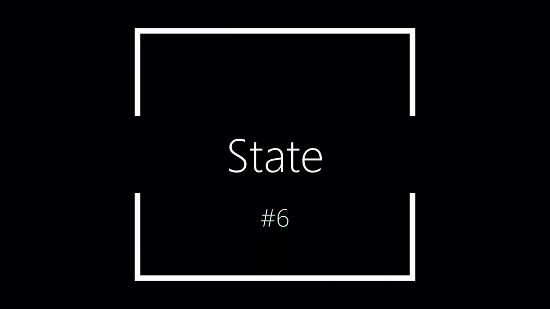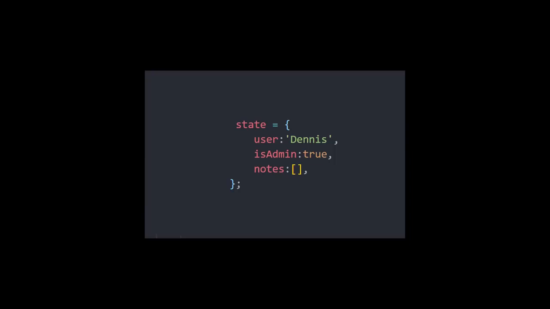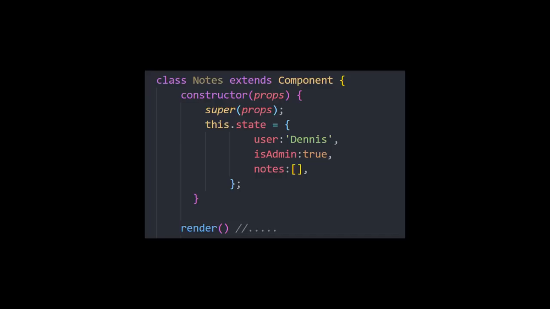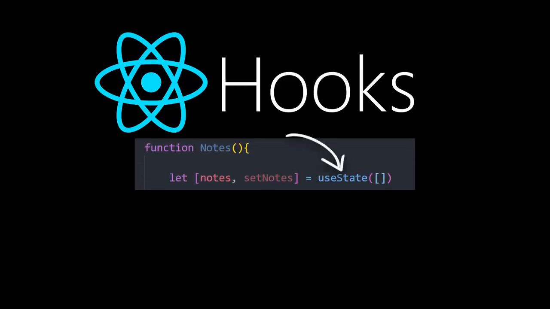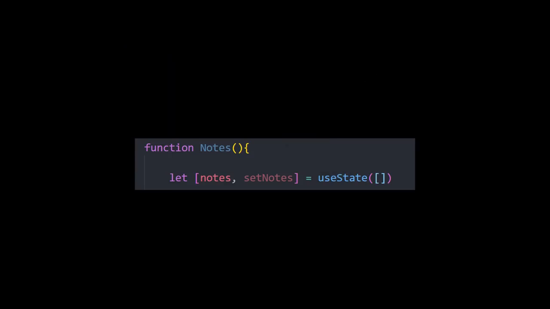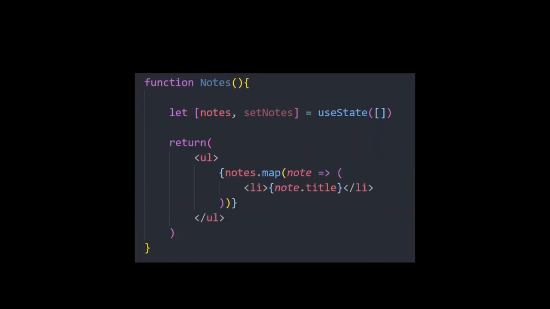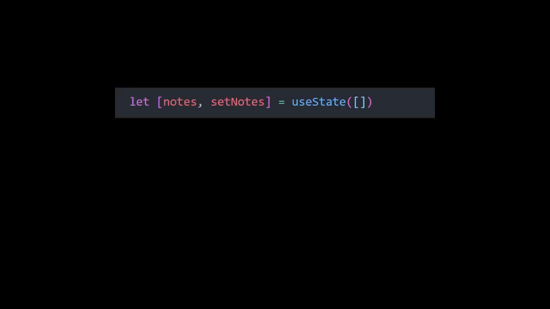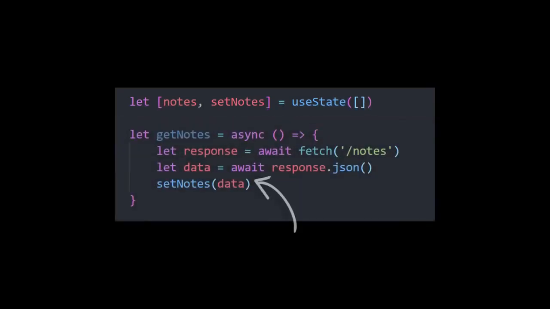State. State is simply a JavaScript object used to represent information in or about a particular component. Traditionally, we use class-based components to set our state and its values, but more modernly, we use React hooks like useState to create a component state. So let's imagine for a second that we have a list of notes that we want to render out in our app. We can set an initial state and then map through that state and output all that data in our component. We can also update our state. In this example, we can set our initial state as an empty array, then we request some data from our API and update that state with new data. This state update will trigger our component lifecycle effect, which we'll talk about next.